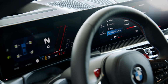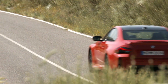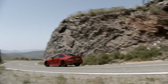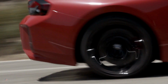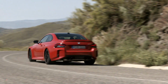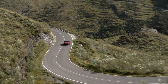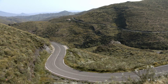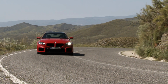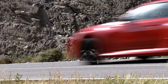A selection of advanced driver assistance systems provide comfort over long journeys and safety in unclear situations on the road. The new BMW M2 is equipped as standard with park distance control, with sensors at the front and rear, dynamic cruise control, front collision warning with brake intervention, and lane departure warning. The optional active cruise control system with stop-and-go function for the M Steptronic transmission not only maintains the chosen cruising speed, but also automatically keeps a safe distance from vehicles traveling ahead, with a choice of 4 proximity settings.